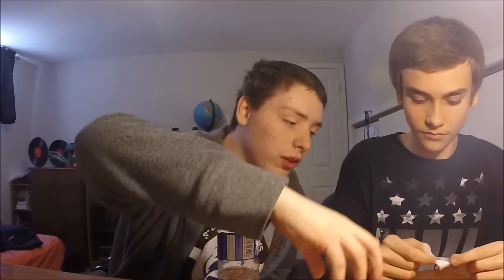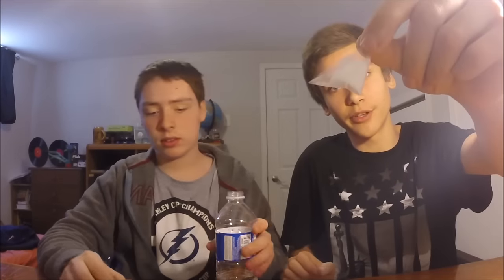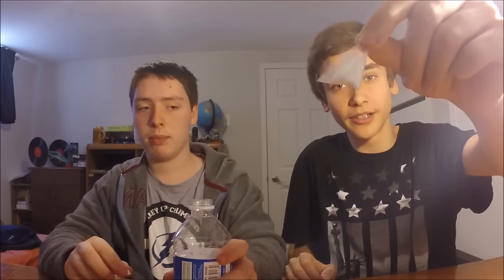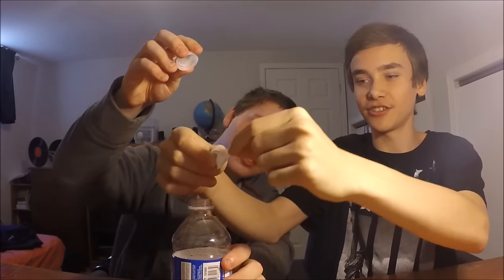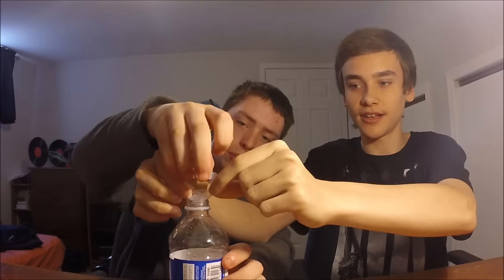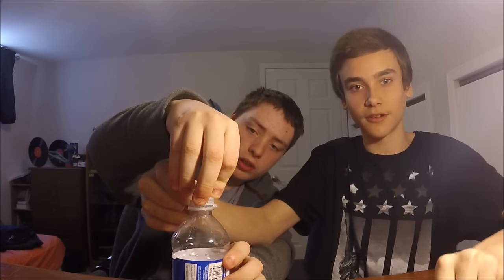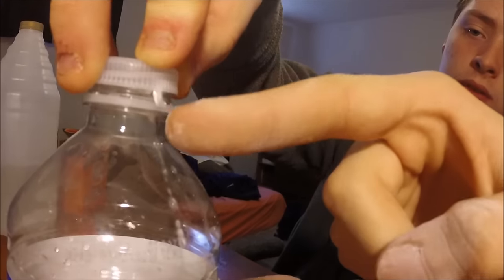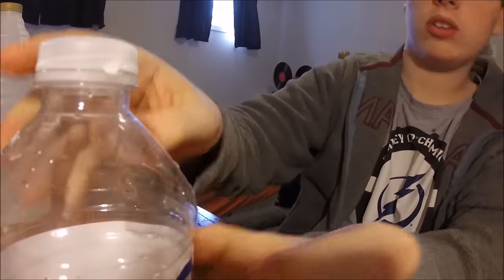We need to have room for it in the corner. Now grab your baking soda baggie and put it just inside your water bottle like this — don't let it drop down. Have the part of the corner hanging out, then take away your fingers. Have a bit of the corner flopping out right there so you know it's not going to fall in, then tie it or cap it.